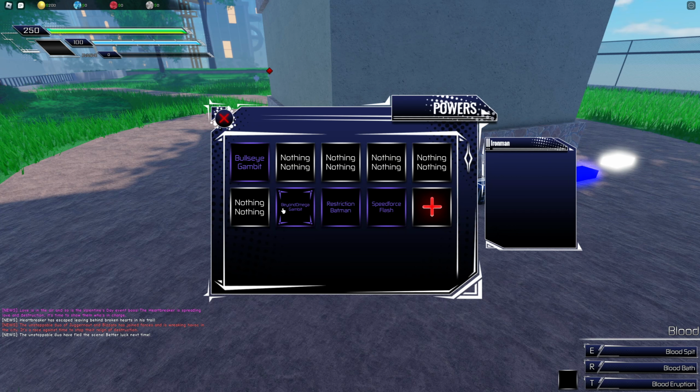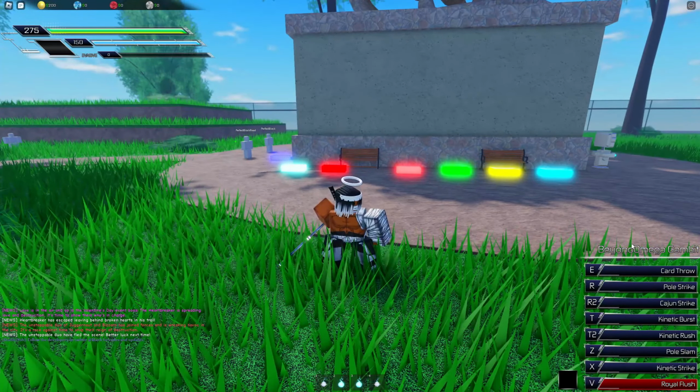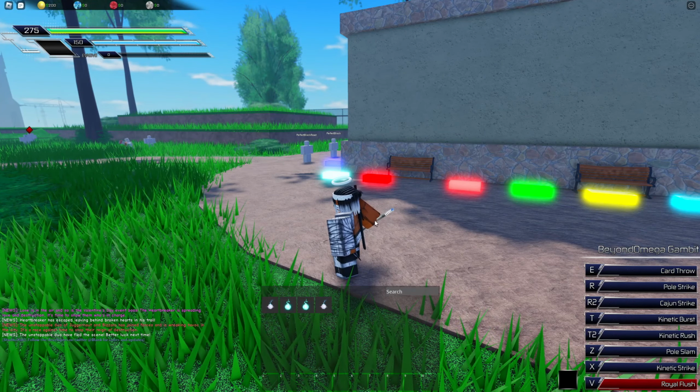You guys can see the Gambit normally has 225 HP. So we're first going to put on Beyond Omega, right? And this is our power restriction. So boom, I got Beyond Omega. This is the cream of the crop of traits. It's the strongest trait in the game. It gives you pretty much everything.